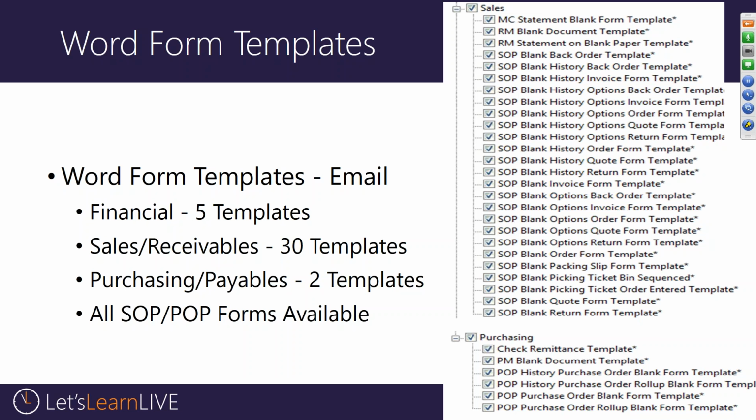And so all SOP and POP forms are available now in Word. And incidentally, if you want to email those, you have to use the Word template. So if you want to email an invoice or a credit memo of some sort, those have to be the Word templates. You cannot natively email the Great Plains or Dynamics GP report writer report that you print.